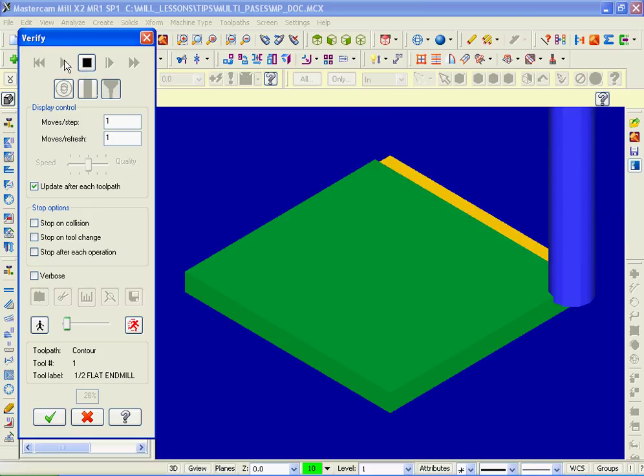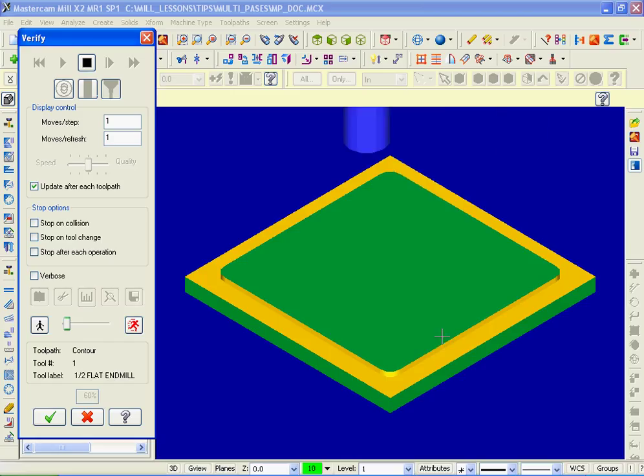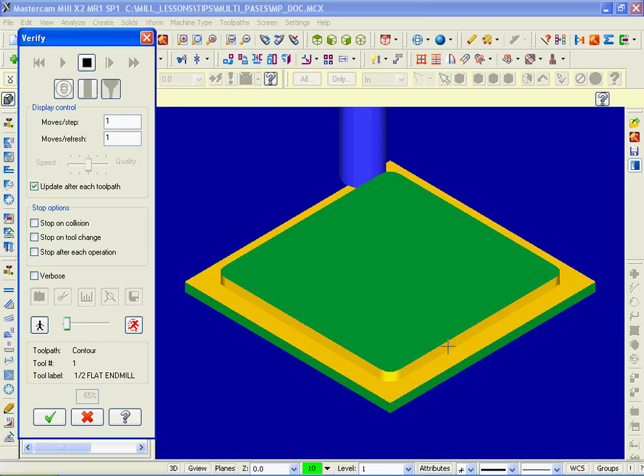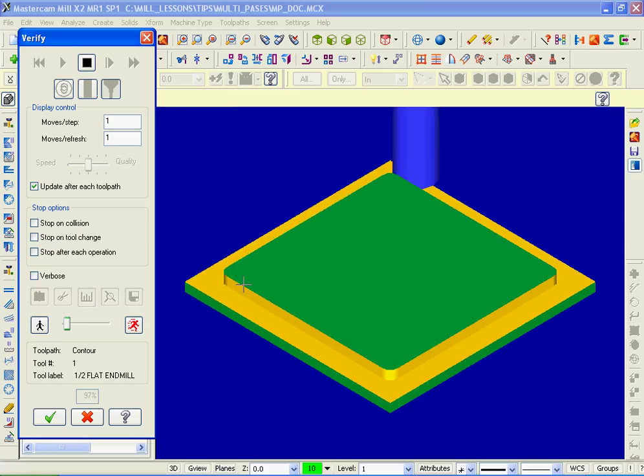Here comes our first roughing cut, 62 thou deep, and we're staying 30 thou off the contour. Here's the second rough cut at an 1/8 deep, still 30 thou off the contour, and then this final cut takes that 30 thou off the contour, and that final cut was at a depth of Z minus 1/8 inch. So we've 2 roughing cuts, and the final cut is our finishing cut. I'm going to click on OK.